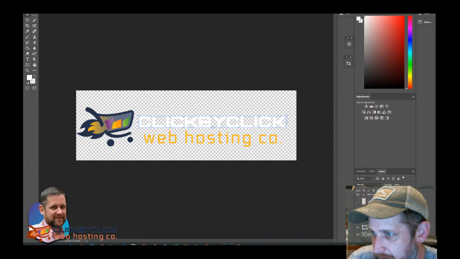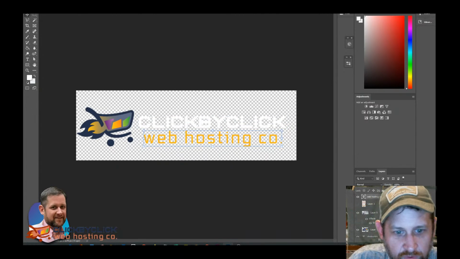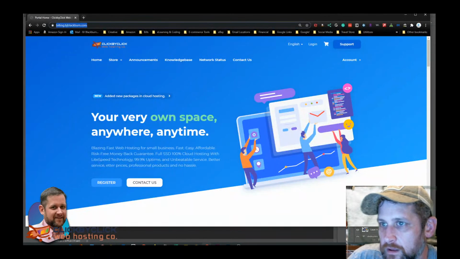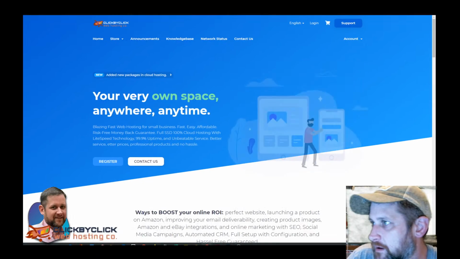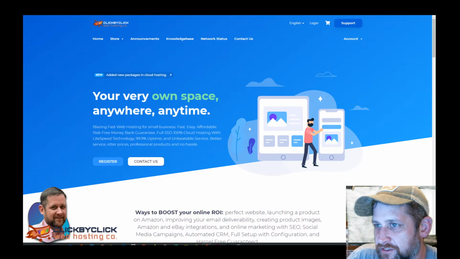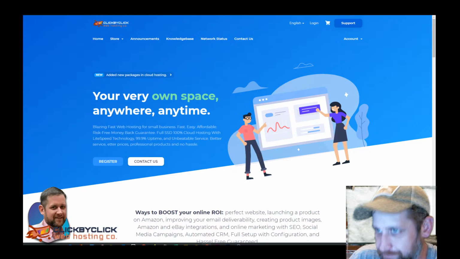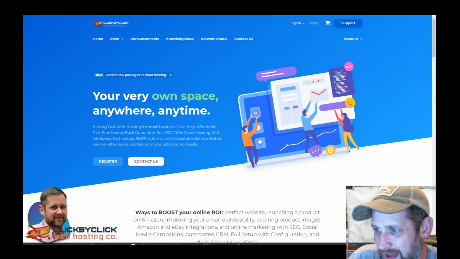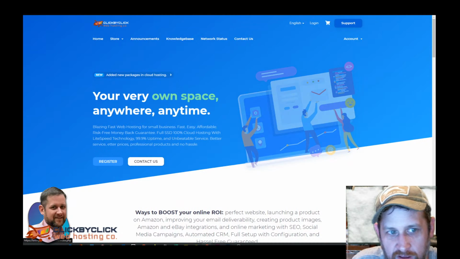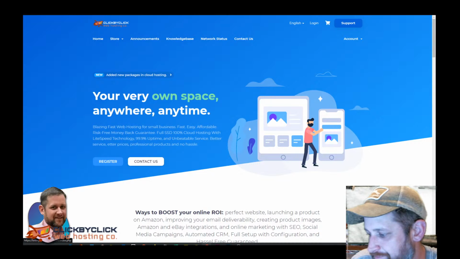Okay, so we want to get rid of this hosting. If we look at the web page that we were working on, there's no reason to have the hosting up there because the size that this needs to be is just too small. So we're going to get rid of that hosting. This is a client portal, so once they get to this point, they already know where they're at. But we just want to have our name mark up there.